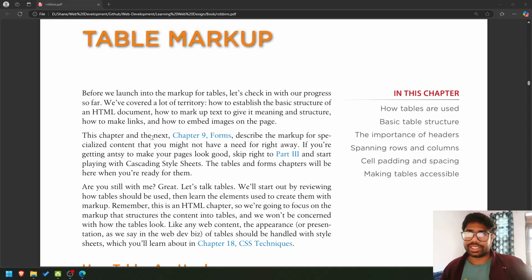This chapter and the next chapter, chapter 9 forms, describes markup of specialized content that you might not have need for right away.